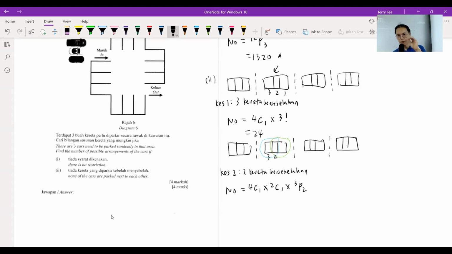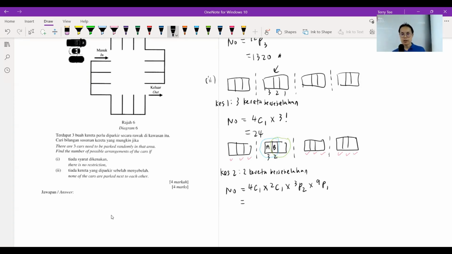Okay, and once I fix this position, let's say I've taken car A, car B, they're like this. So can I put car C here? Cannot. I can only put car C in the rest of the 9 remaining spots. For example, I can put car C here, here, here, and so on. There are 9 other spots. So that's why you're going to multiply by 9 arrange 1. Not 9 factorial, 9 arrange 1. Only 9 ways to put the last car, car C.